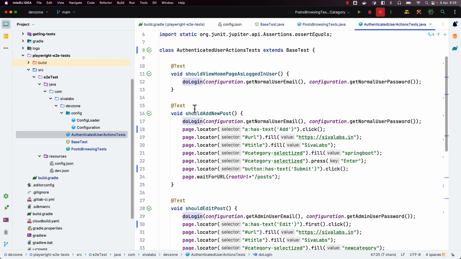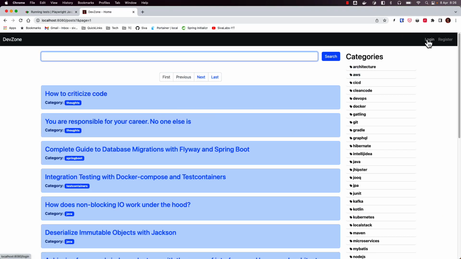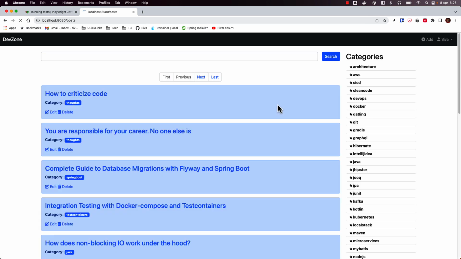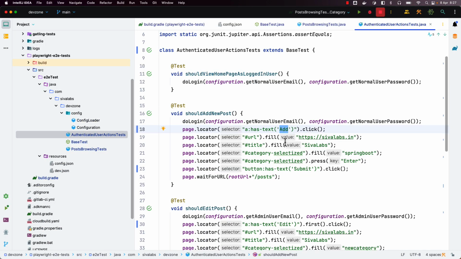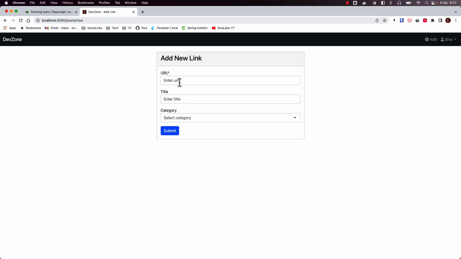Once we log in, here again we are using the normal user credentials to log in, and then we are clicking on this add link. Once we log in, we have this add button, which is actually a hyperlink, and once we click on it, we need to enter URL, title and category.